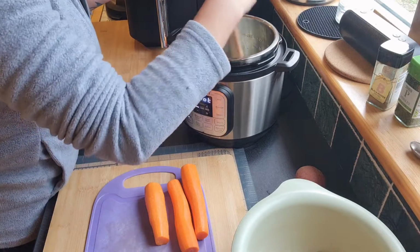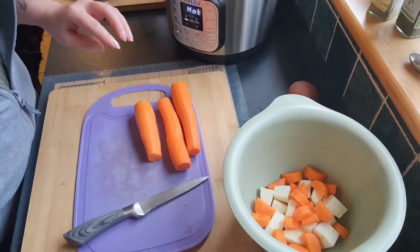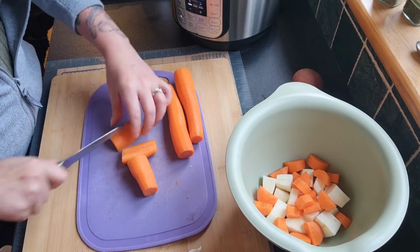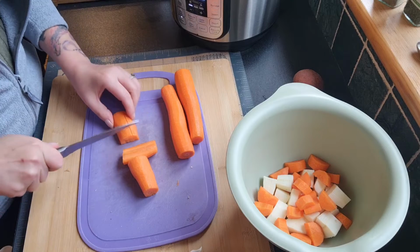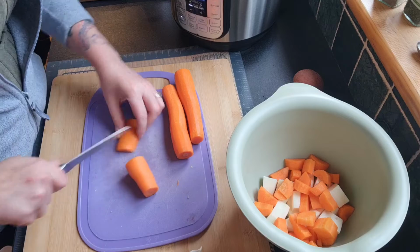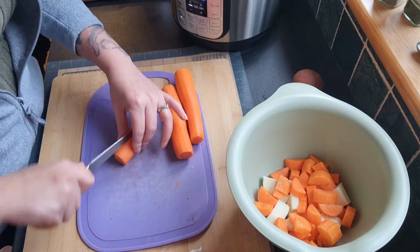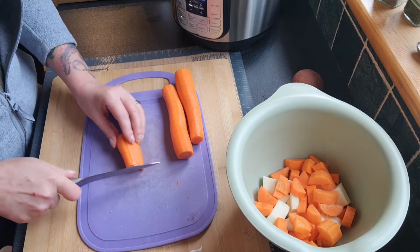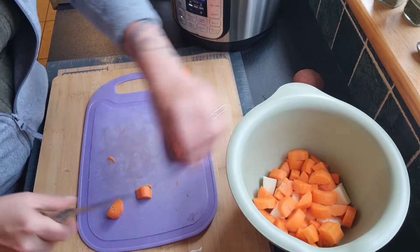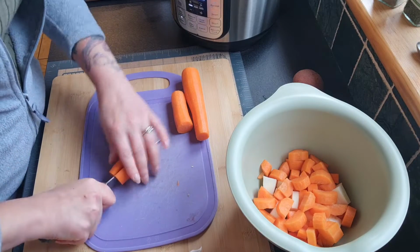Now, I like to fry off the onions especially first, because I have found that if I don't, I get a strange taste. As you can see, it doesn't really matter when it comes to your veg, because of the beauty of pressure cooking. I tend to over pressure cook when I'm doing this, so it makes everything extremely soft anyway.